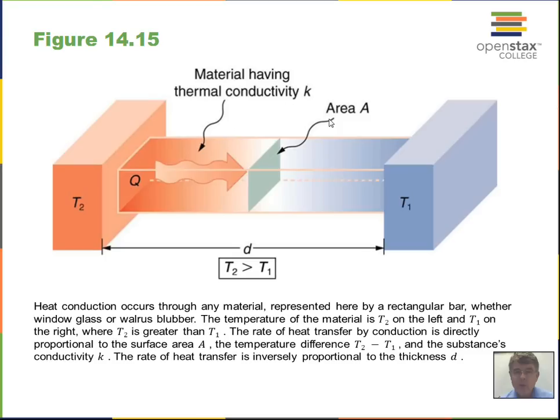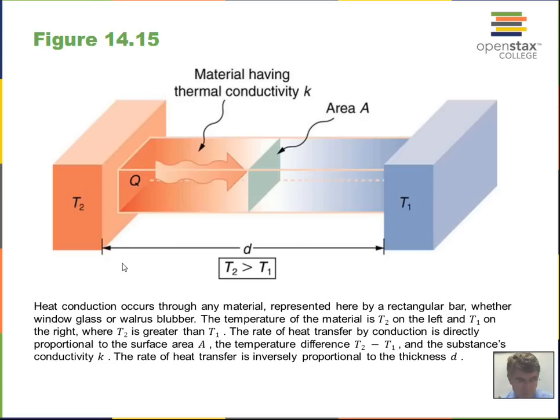If the two regions are separated by a greater distance, we've got this conducting material that the energy has to go through, will that lead to high Q or low Q if this distance is large? It leads to low value of Q. It's harder for the energy to get across to the destination if there's a longer physical distance to cover. So the Q number will be bigger if the conductivity is bigger, if the area between the two regions is bigger, and if time is larger. And the Q will be smaller if the distance is greater between the two locations. So that's thermal conductivity and the way the energy calculation proceeds.